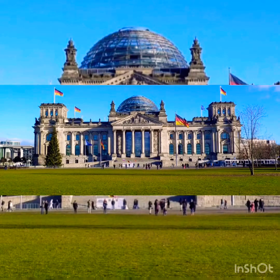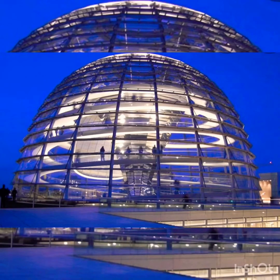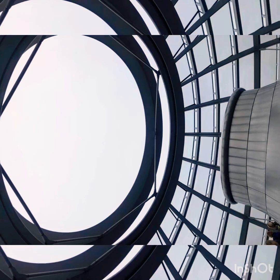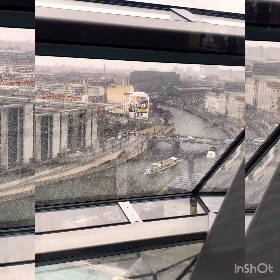Number four: Parliament House, also known as the Reichstag Building. This building was destroyed once in a fire on the 27th of February 1933, and further with bombing during World War II, but it was finally rebuilt in 1990. After restoration, it became one of Berlin's most prominent tourist attractions, and its most noticeable feature is its huge glass dome. The building gives you excellent views of the surrounding city.